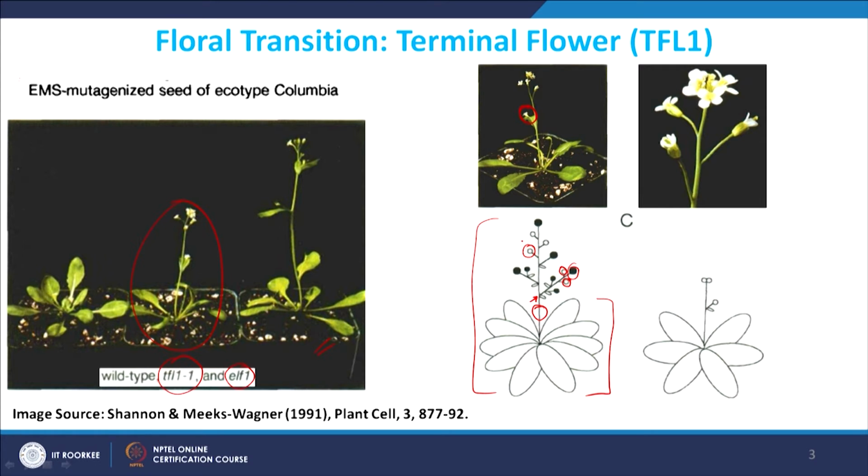the meristematic activity is terminated. But if you look at the TFL mutant, the shoot-like structure gets terminated with a single determinate flower. So, this was the phenotype observed in the TFL1 mutant. This is the top view, or upper view, if you look at this region. You can see that the growth basically stops, and not many flowers are made in this case. So, this is important, which suggests that TFL1 could be one important gene which represses flowering, a negative regulator of flowering.